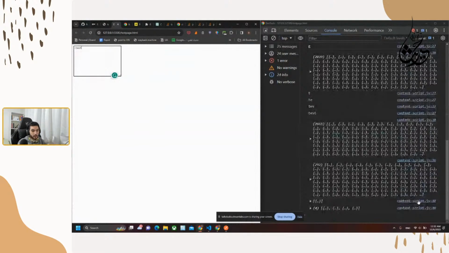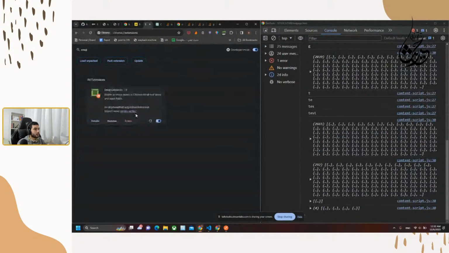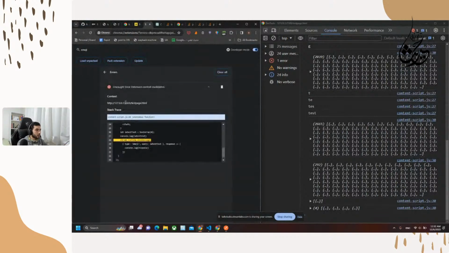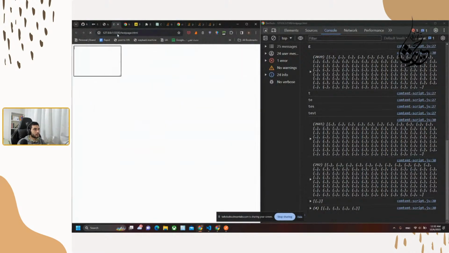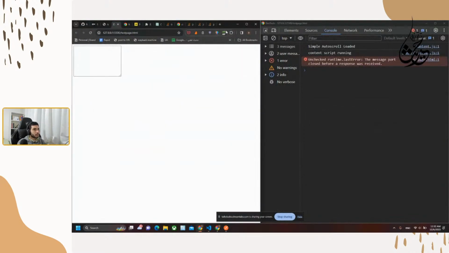We are getting that here, but we can't see that stuff. Did we get an error here? We got some errors, which is extension context invalidated. I don't need that right now. Let's go again, refresh this for checking stuff.